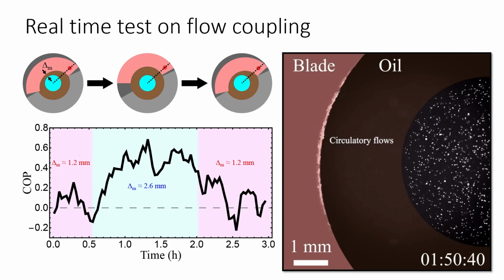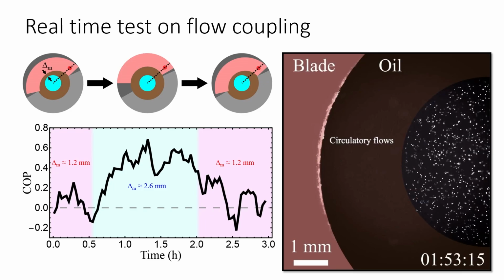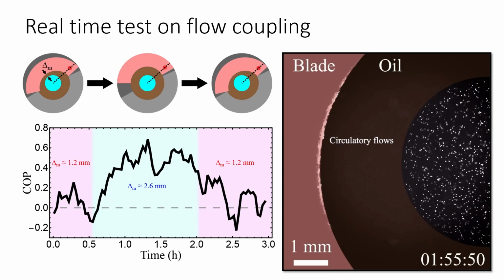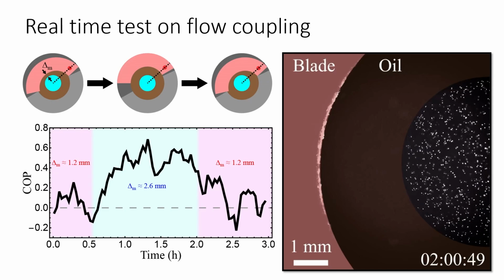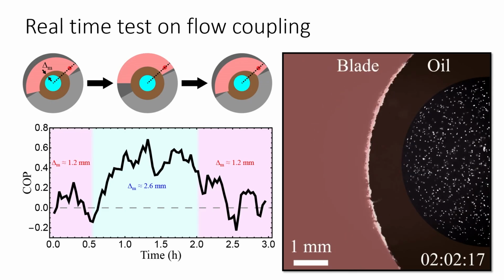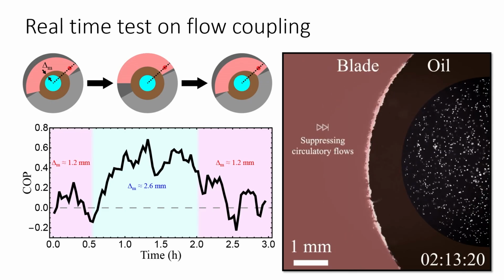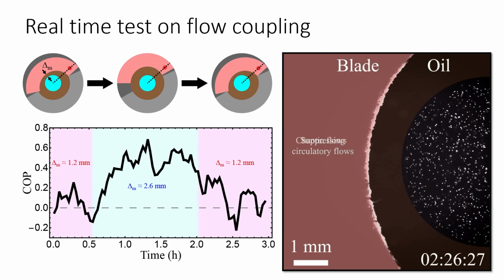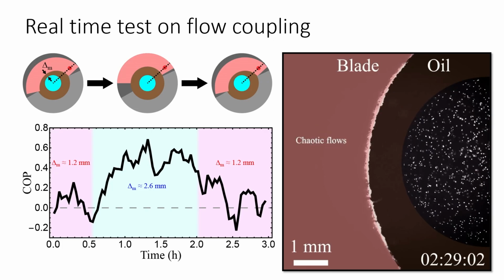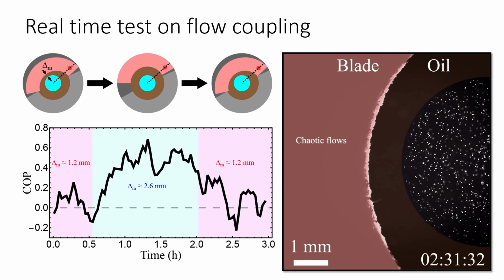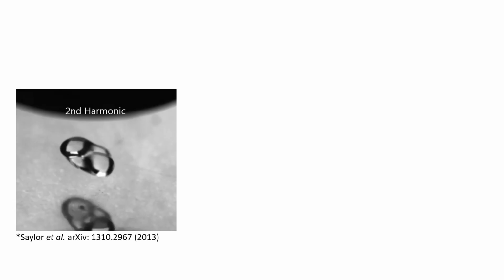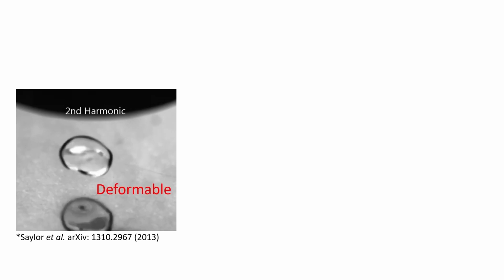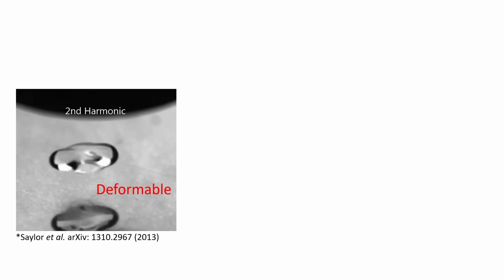However, I would like to remind you that the reason we can control the intra-droplet active fluid flow using this method was because the droplet interface was fluid, so the fluids within and outside the droplet could interact. This was one of the unique characteristics of droplet systems. Another unique property of the droplets was that its shape is deformable.